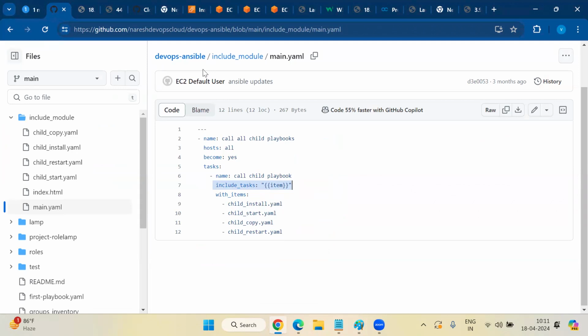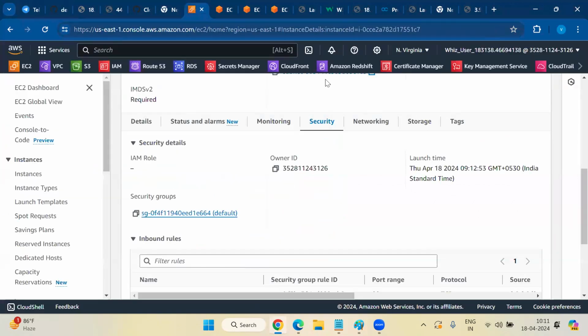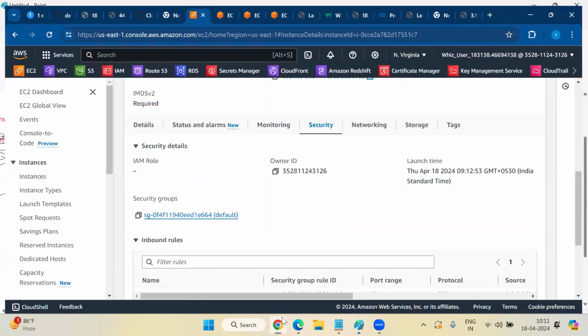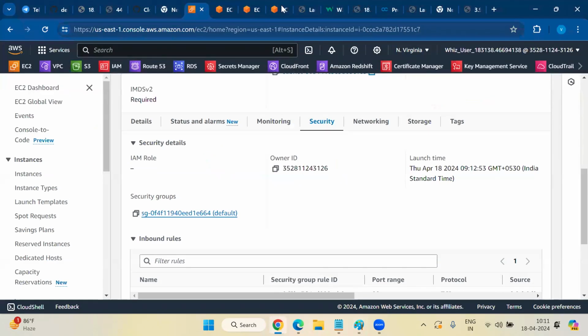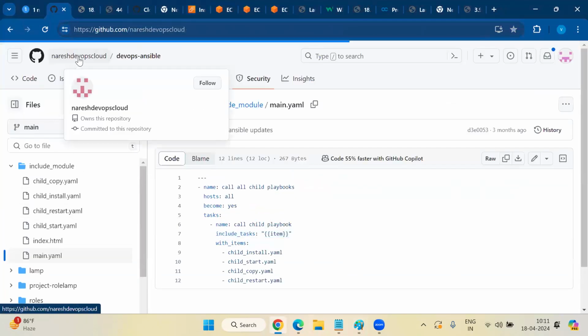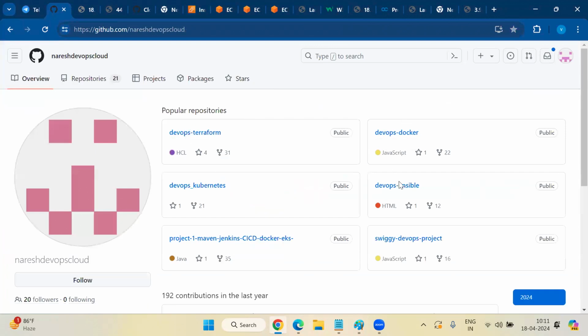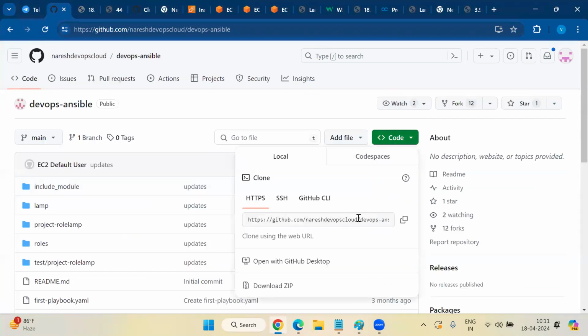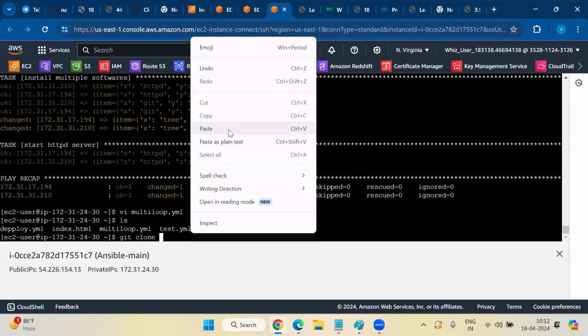Okay, so let's go and install, clone my repo first. Go to clone, paste it.